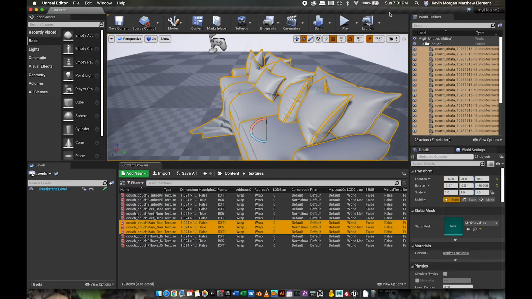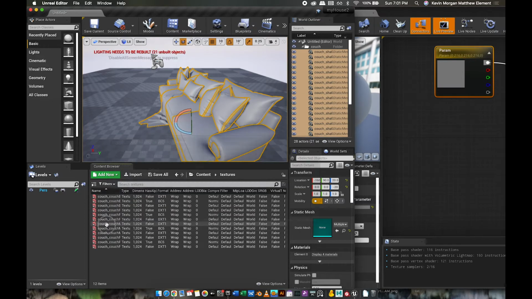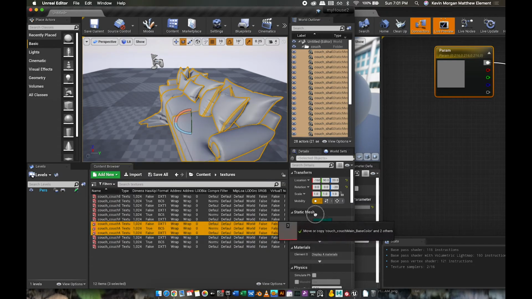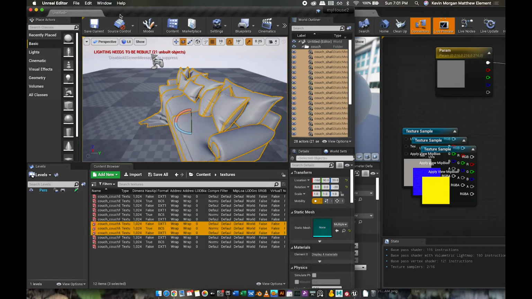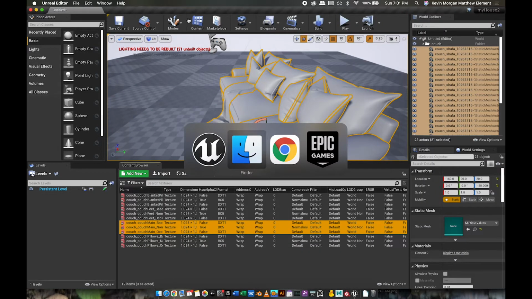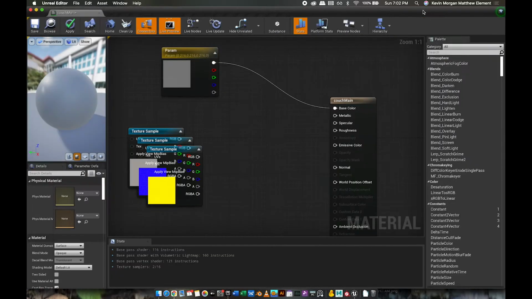Oops, I got to shrink this window. Come on. And I can grab these files, 1, 2, 3, and just drag them into my shader network and make this big again.